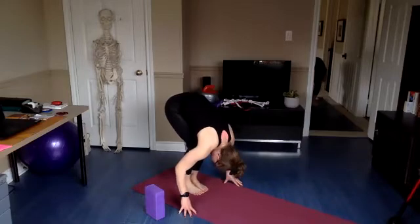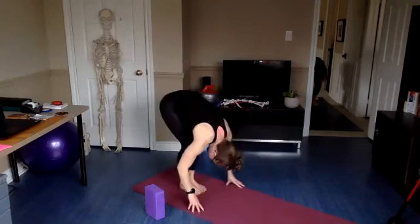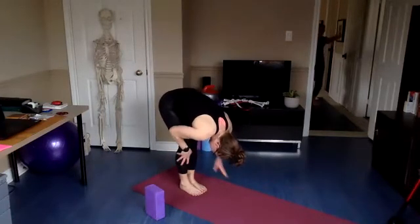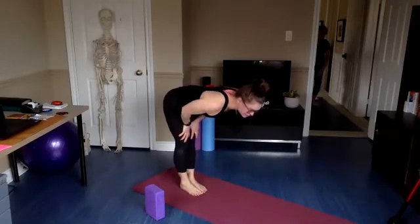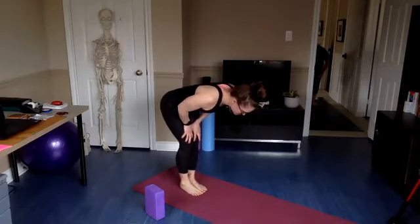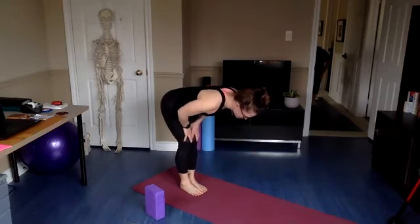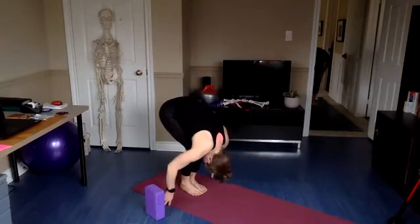Okay. If you're in the wider leg, you're going to come into that chair pose. And if you're in that forward fold, we're going to find a half back. So you're going to bring your hands to your thighs, shift the weight into the fronts of your feet, and reach the top of the head forward. So we want our back parallel to the ground. And if we have a little bend in our knees, the weight's forward in the feet, we'll get that nice hamstring stretch here. So taking a breath in. Exhale, bend and forward fold one more time.